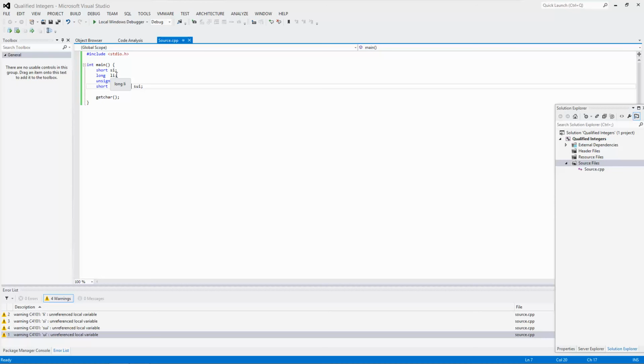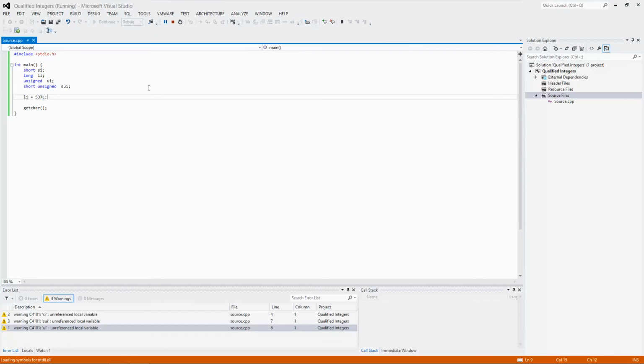An integer constant is considered long if it is followed by the letter l or capital L. For example, I can assign the value 537 and make it a long integer like this, and if I run it, it will be compiled and run. Yeah, it's running fine without errors.